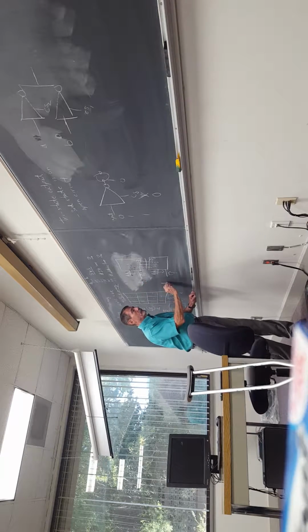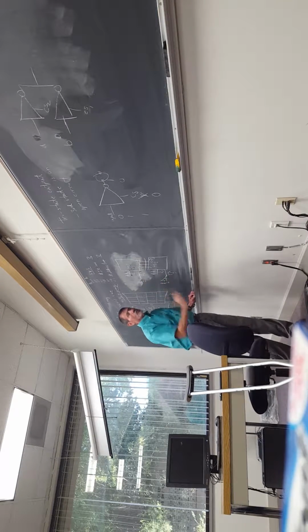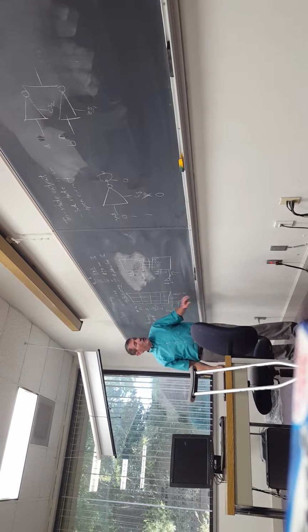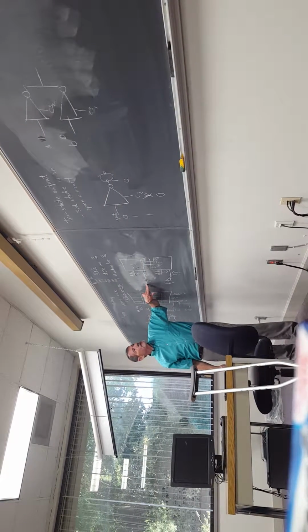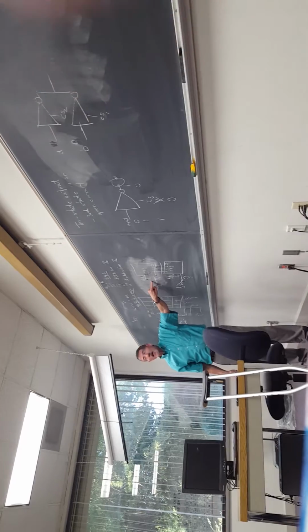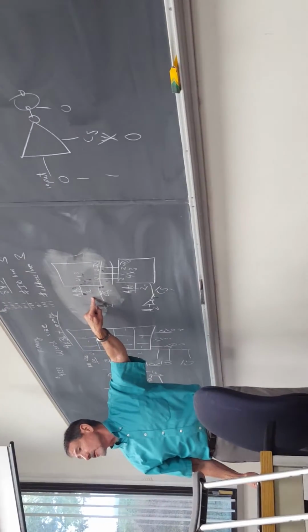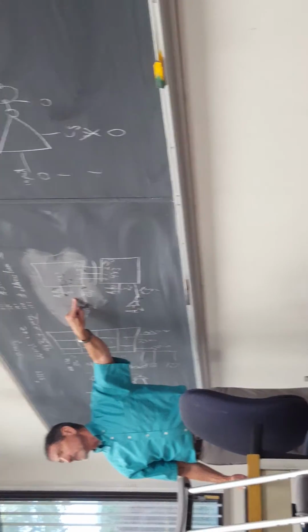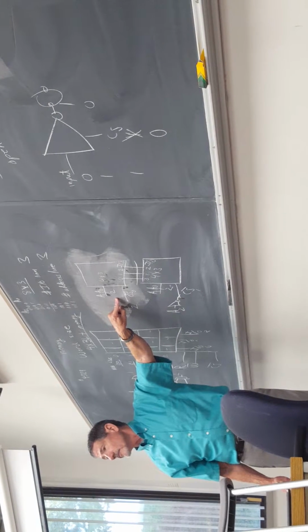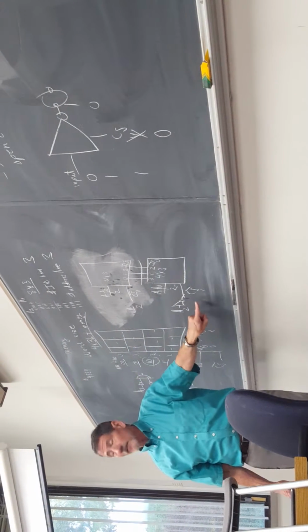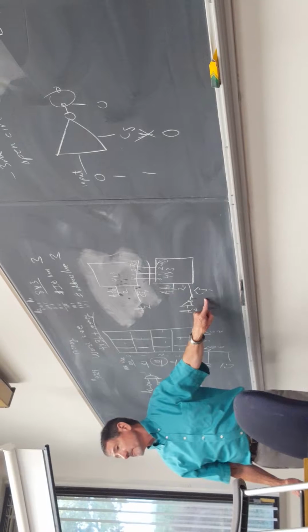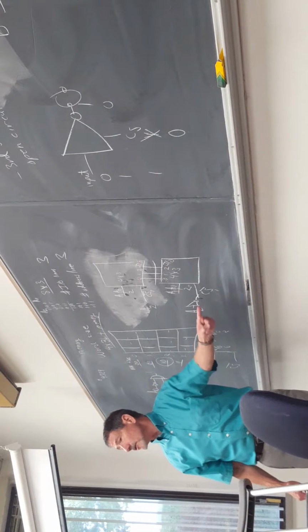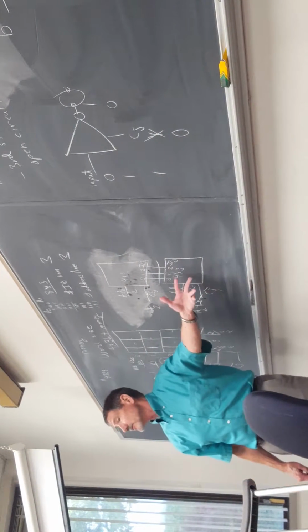So, will this work? What happens when A2 is 0? This guy is selected or not selected, the one on top? When A2 is 0, it's selected. What about this one down here? It's not selected. Put a 0 in here, what do you get out? A 1. So it's not selected.